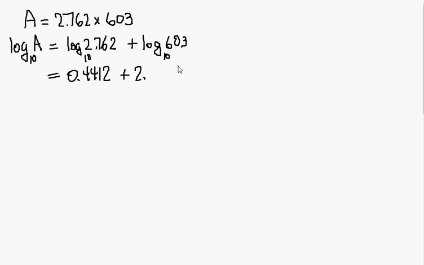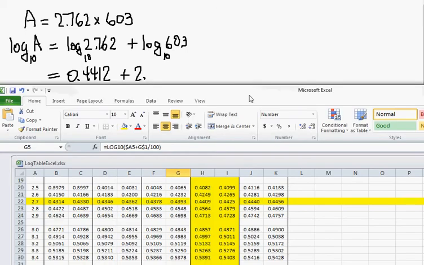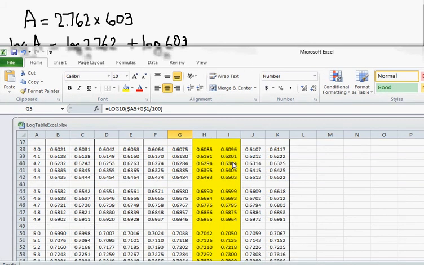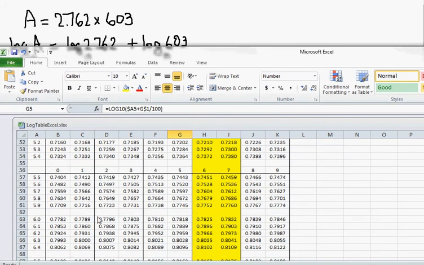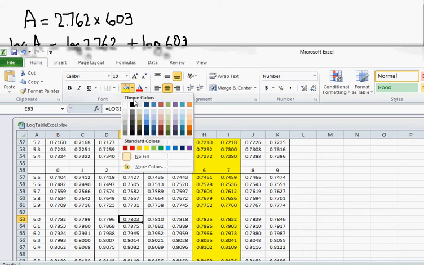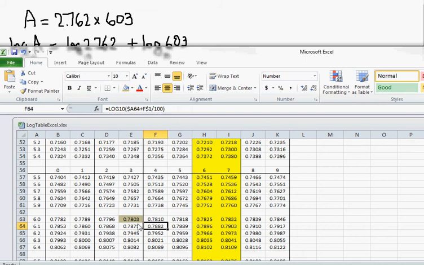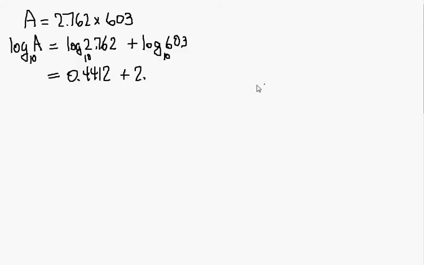Now to use the table, let's pull the table back again. 603, so I'd go to 603, and that would be this number right here, 7803. So 6.03, 7803, and so that would be my answer, 7803.